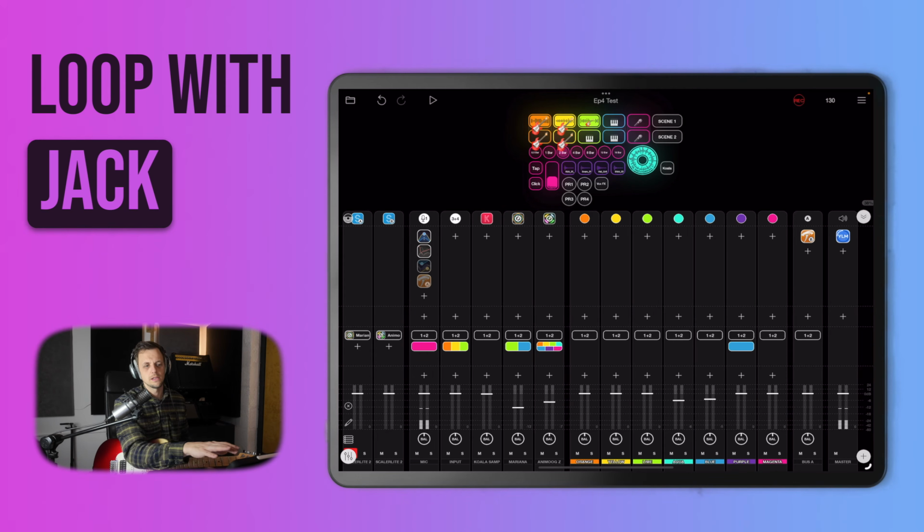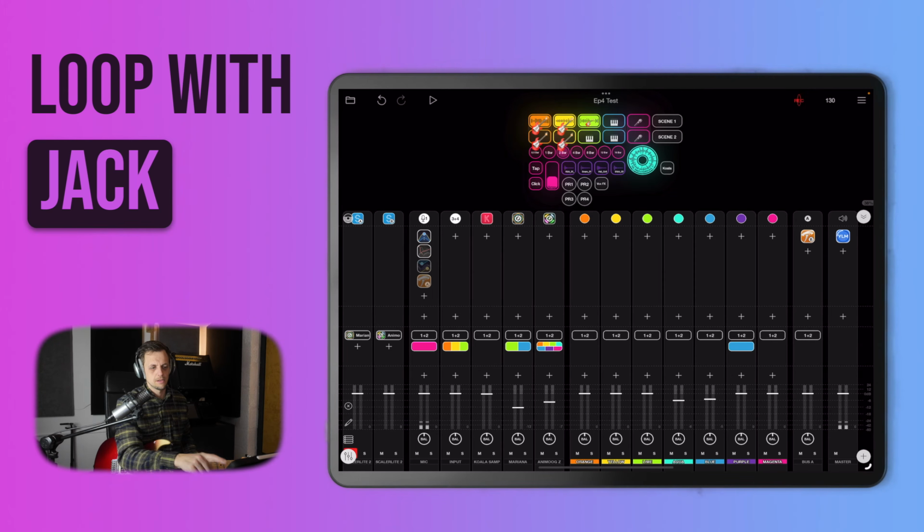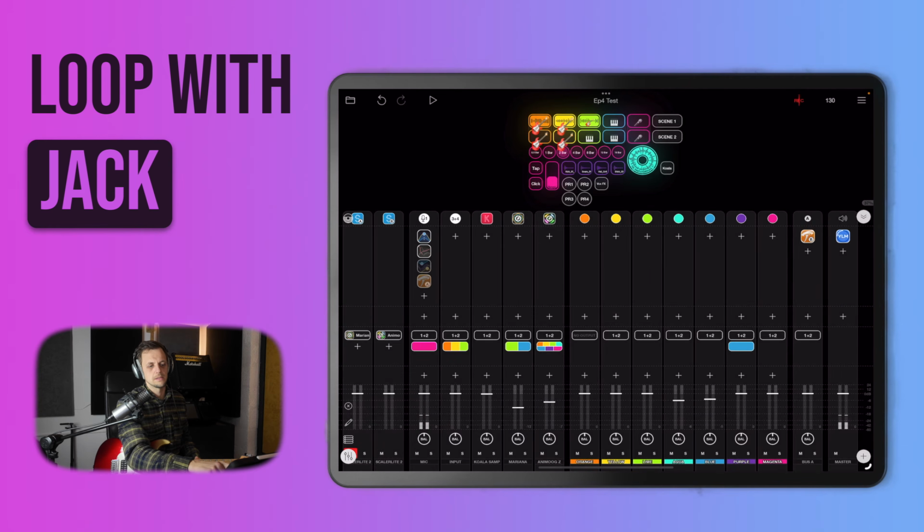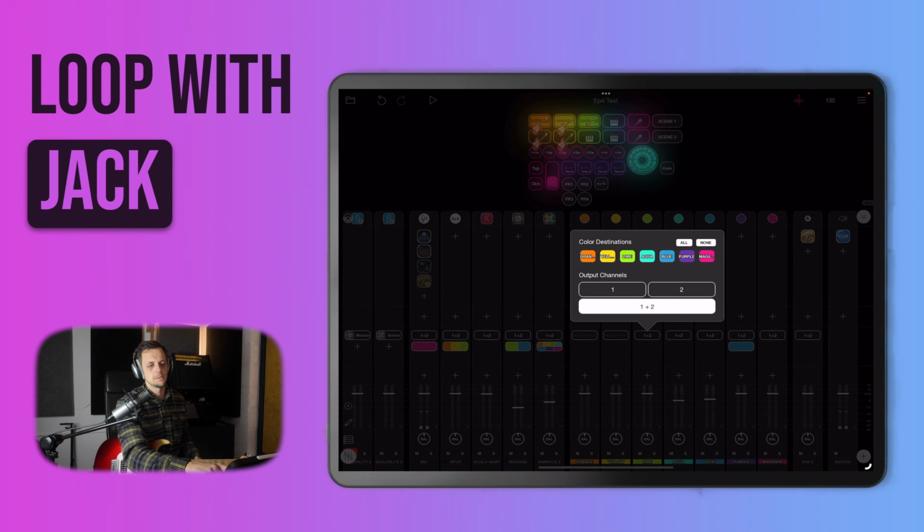Okay, now at the moment, nothing is going into Tornado, so we need to change that. If we look at all our different clip colors along here, at the moment, they're going to outputs 1 and 2. But I want them to go to Tornado, or bus A in this case, and then I'm going to send that bus to outputs 1 and 2 afterwards. So first of all, I'm going to go along each channel and click no output.